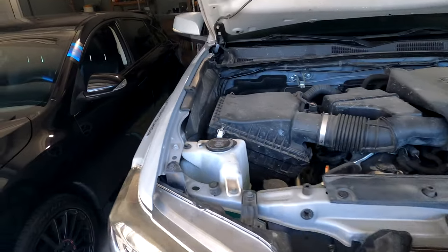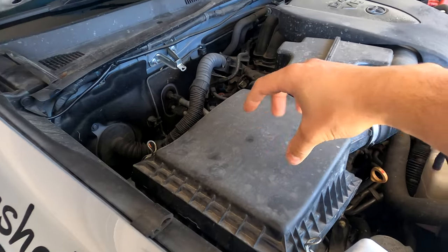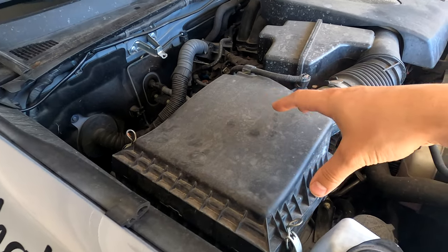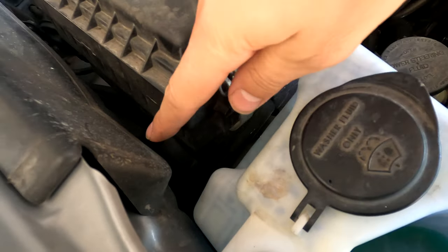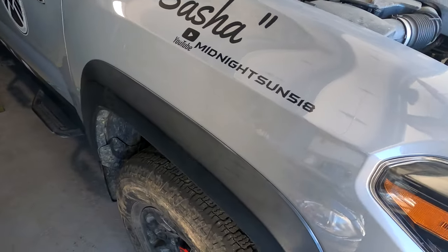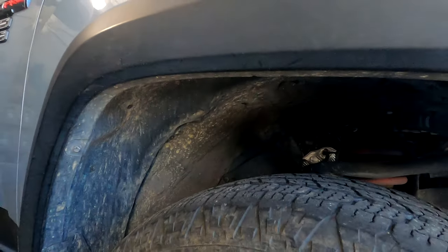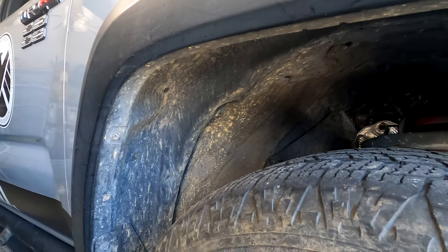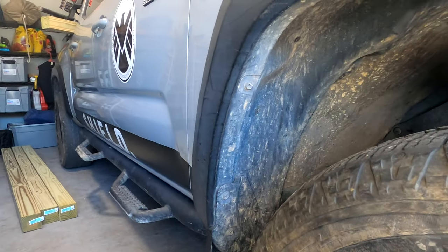That hood strut is so cool. Now we get to take out the intake box. I'm going to take out the upper portion too, because it'll be more out of the way — we need to get to the lower box, because that little circular thing sticking into the fender is what we need access to. We also need to get into the fender housing, which means removing the inner fender liner. This is going to be a bit of a pain because there are a bunch of random body clips and 10mm screws running along the side.